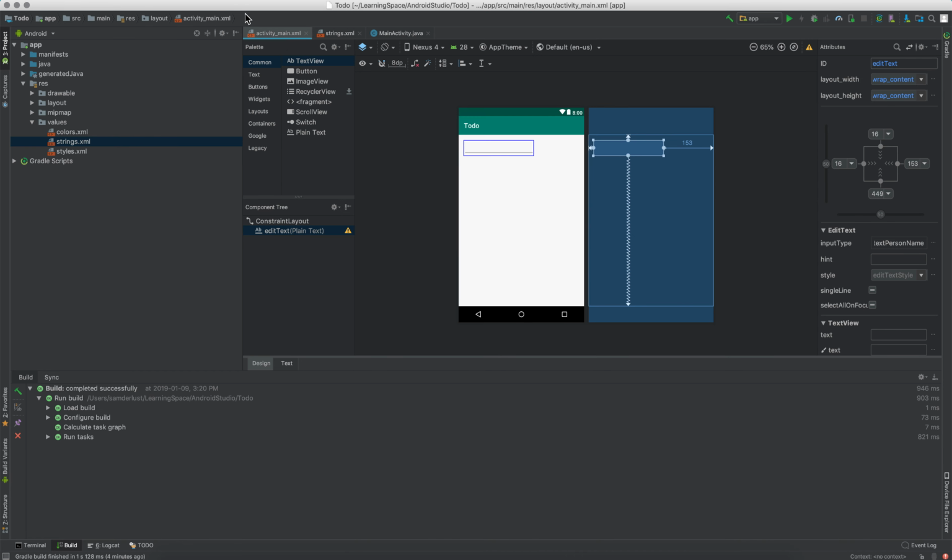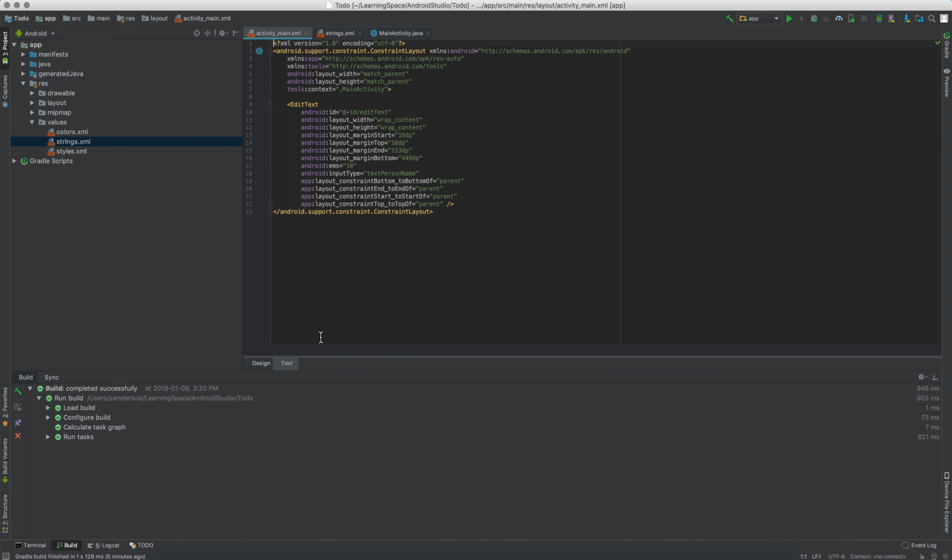We come back to the activity main layout. We already have the edit text here, but we want to set the placeholder. It will not be the text attribute here, because the text attribute will always display the value of the user input. So to make it a placeholder, we can click on the text tab here, and it will show the XML for the layout.